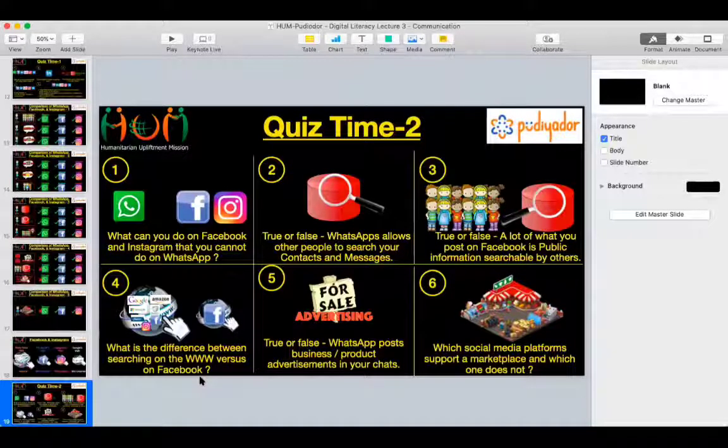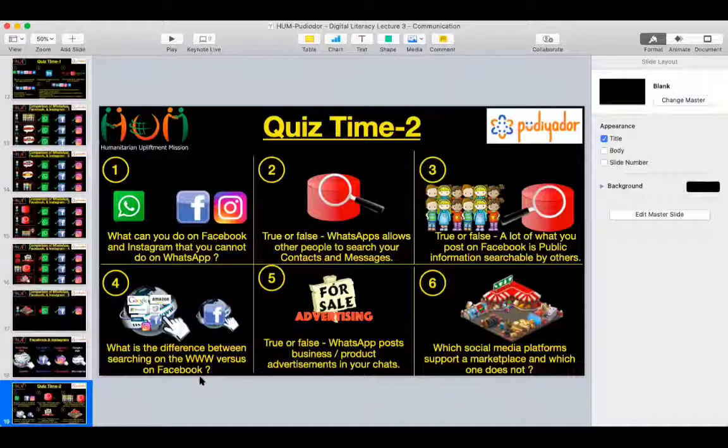Correct. Facebook is everything that is inside Facebook. For example, if you have a news media called BBC, and BBC has a website called news.bbc.co.uk, that news will not be on Facebook, but you can find it through the World Wide Web. So the World Wide Web is bigger.